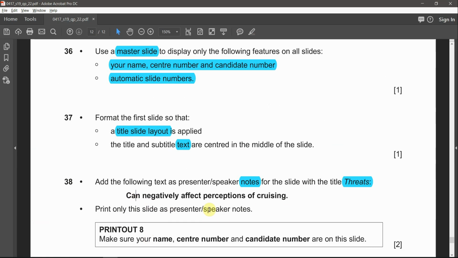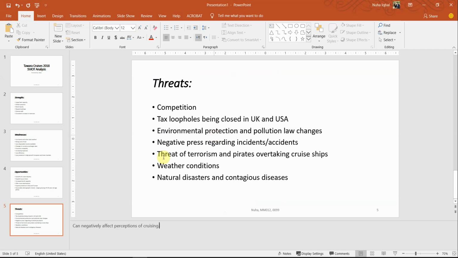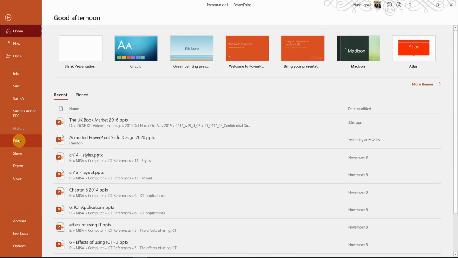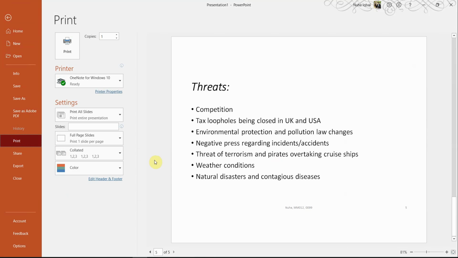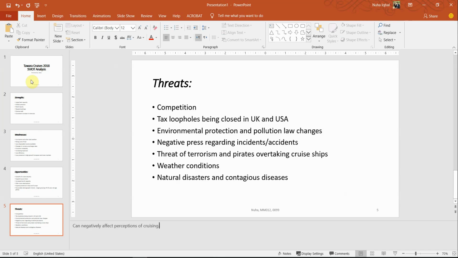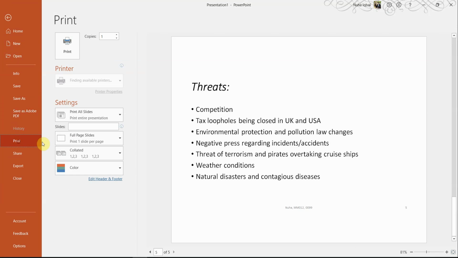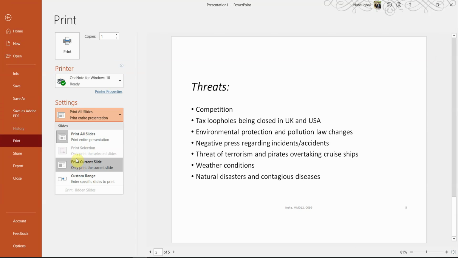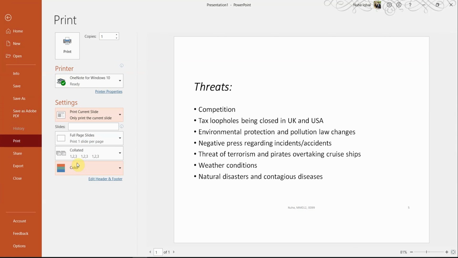Okay, so print only this slide as presenter speaker notes, including these notes, and make sure your name, center number, title, and everything is visible. So go to Print, and I was already selecting, make sure you're selecting this slide, and then go to Print and make sure you print the current slide that you're selecting.